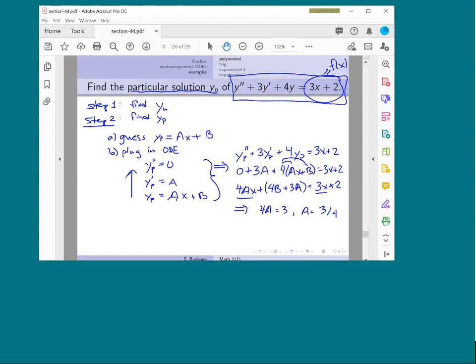And second part is the constant terms on both sides of the equation, I'll underline them with a squiggle, are supposed to be equal. So this would be 4b plus 3a is supposed to be equal to 2. Wow, that was really sloppy. I'm sorry about that. Let me read it out. So 4b plus 3a is supposed to be 2. What would you do next? You'd plug in a equals 3/4. You'd solve for b. And are you guys okay if I just go ahead and tell you what that fraction would be? Feel free to vote with check marks.